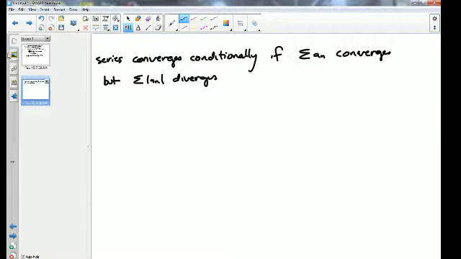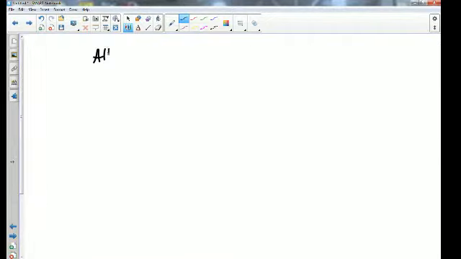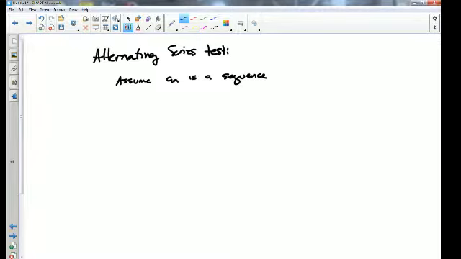So, you remember what an alternating series is? I hope. We're going to assume. So if the absolute converges, then the rest of it converges. If the absolute diverges, then it doesn't matter. If the absolute diverges, we can't say anything about the conclusion for the other one. Okay. Does that make sense?